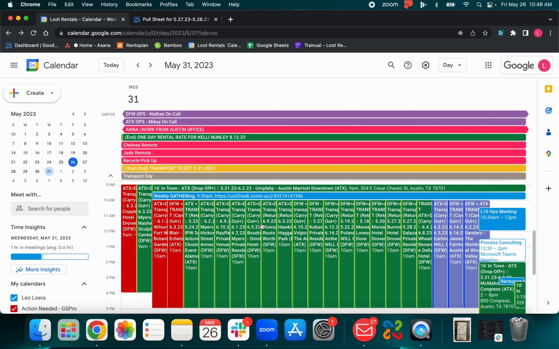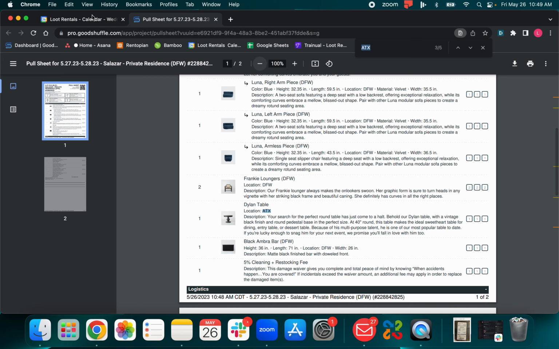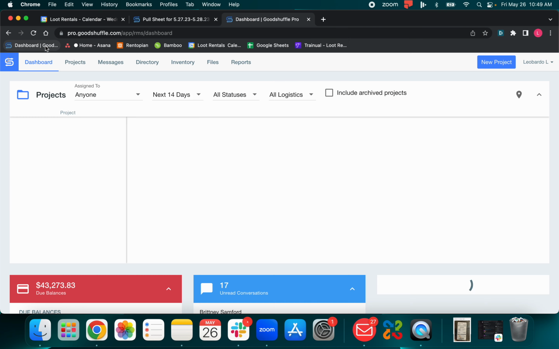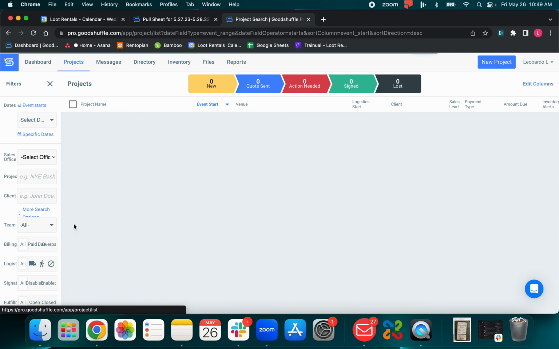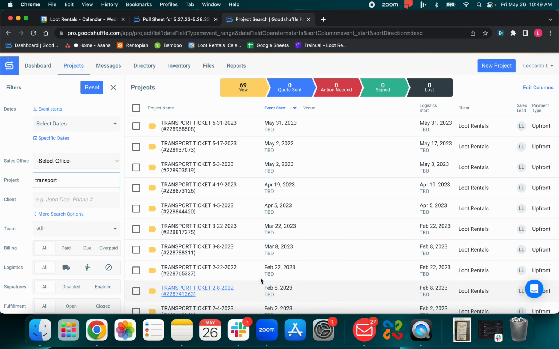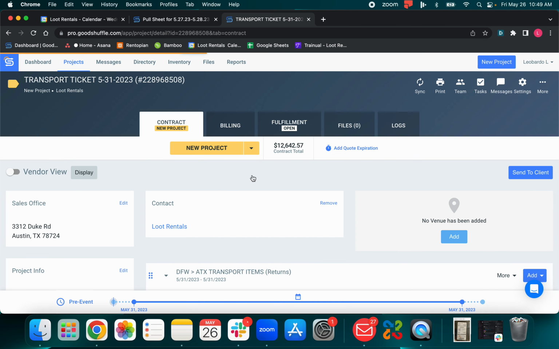Salazar. So it looks to be that I'm missing return. I'm missing some items. And I just closed out my transport ticket, so gotta go back and search it. 5/31/23 is her date.